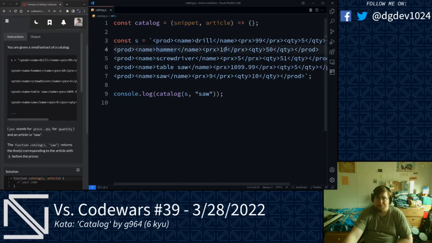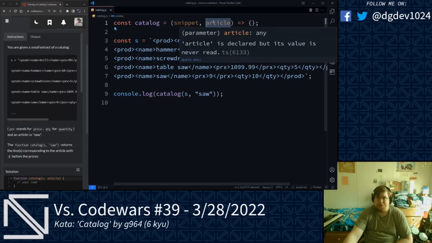The price is encapsulated inside these PRX tags, and the quantity within these QTY tags. What we are going to do with this extract here is look for products whose name fully or partly matches the article that we pass in to the kata solution up here as the second argument here.